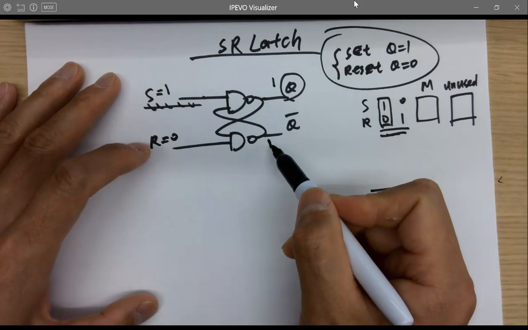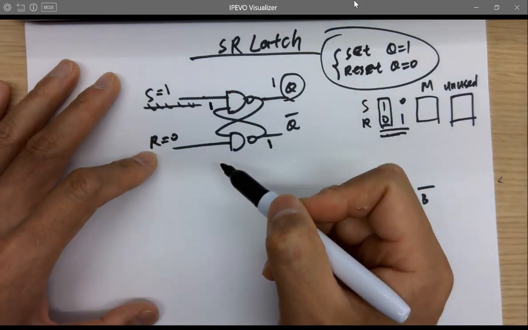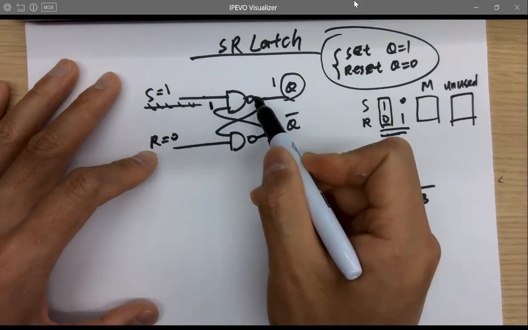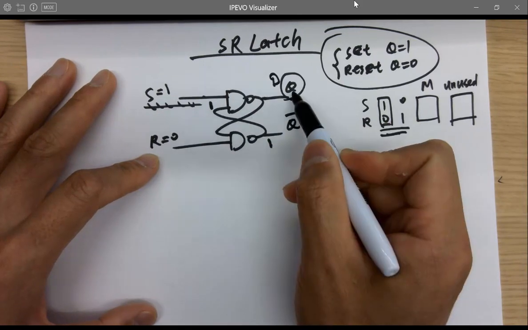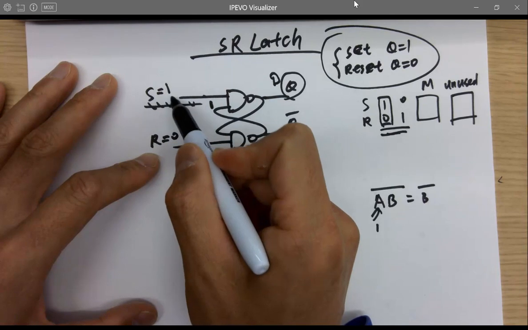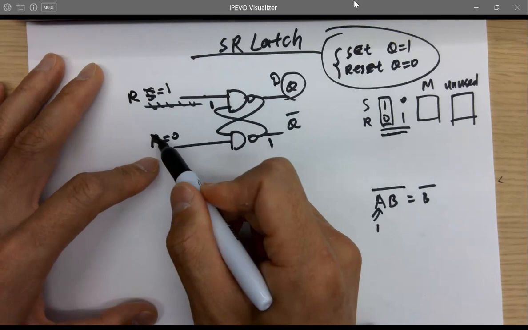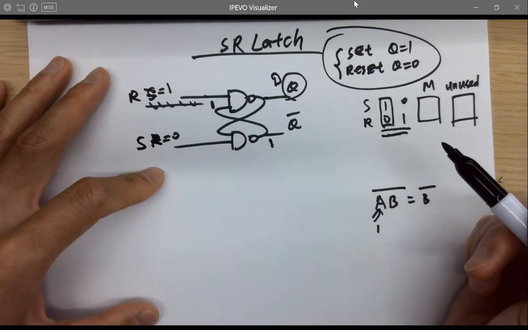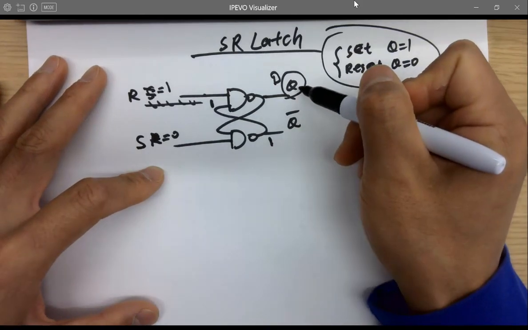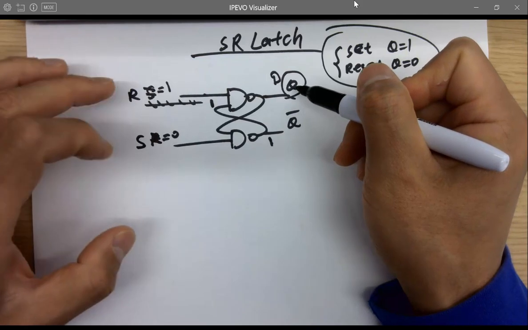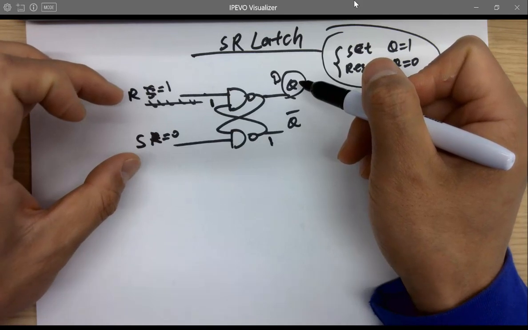If you give a 0 to one of the inputs of the NAND gate, 1 will be fed back to here, okay? And now it's 1, 1 NAND. What is it? 0. Are you setting Q? You are resetting Q. So if you turn on this pin or this wire, you are resetting Q. So this pin must be reset, not set. Okay, if you keep Q on the top as the output, keep in mind it's RS instead of SR. Okay, it's RS from top to bottom. It's RS for the input.